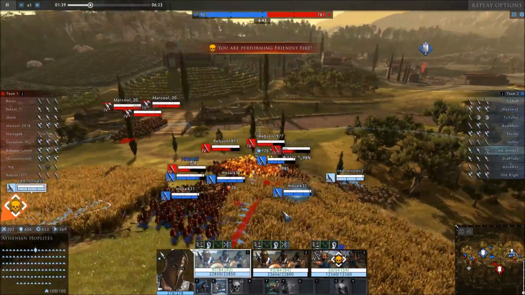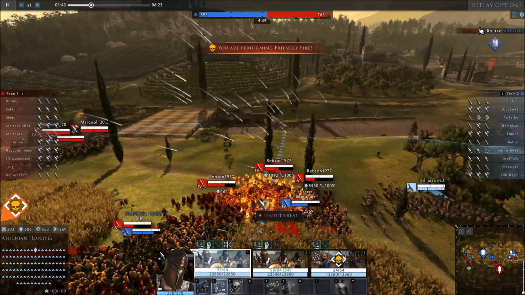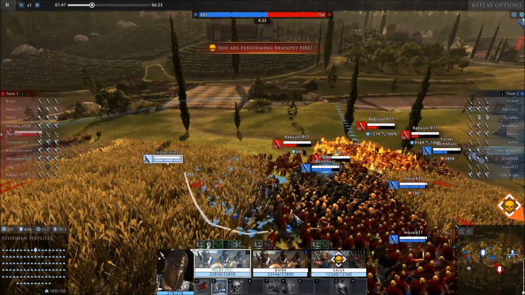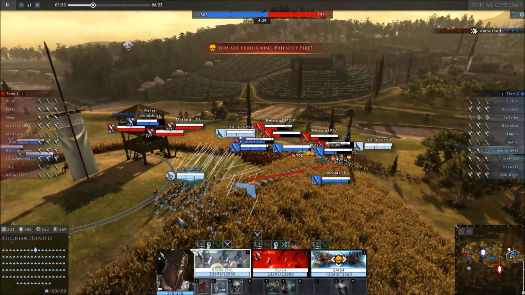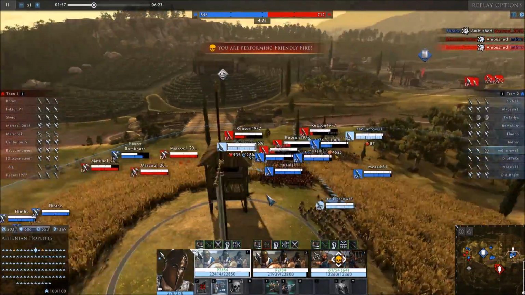So as you can see, they run all the way round, and then I'm going to run them into the side here. These get a good charge into the side here. There it is, straight into the side, and again there's this one, straight into the side, flank of them. Archers, I don't need to worry about cavalry. Cavalry's getting dealt with by our cavalry.